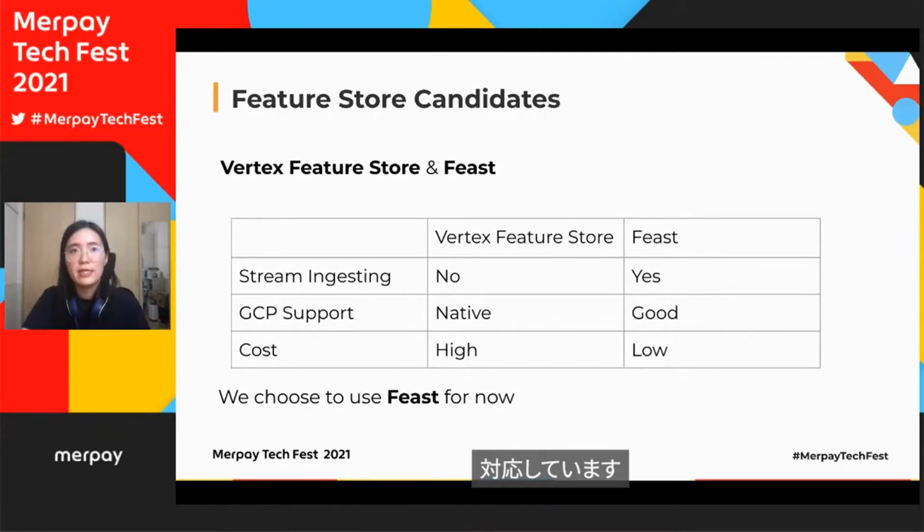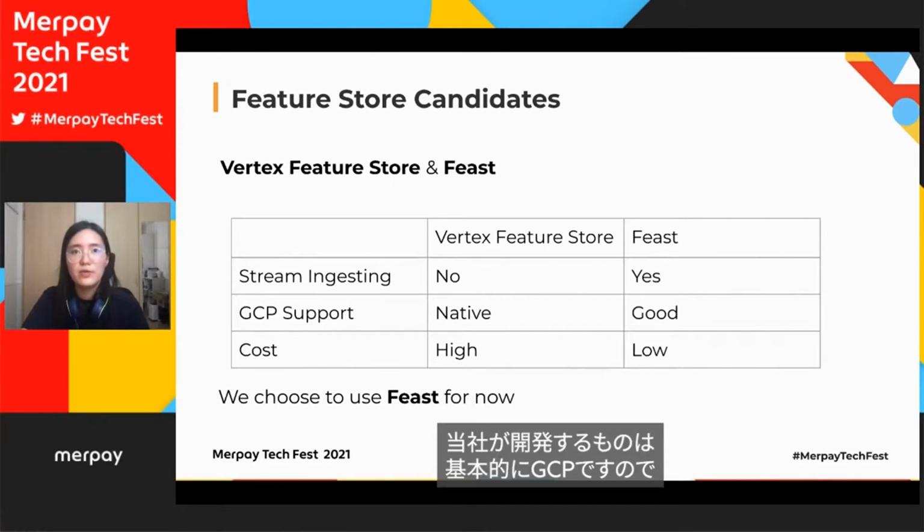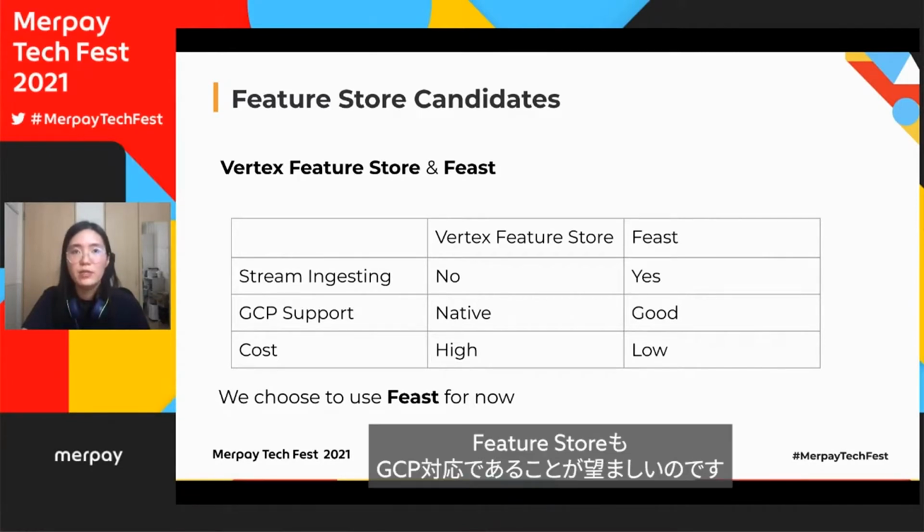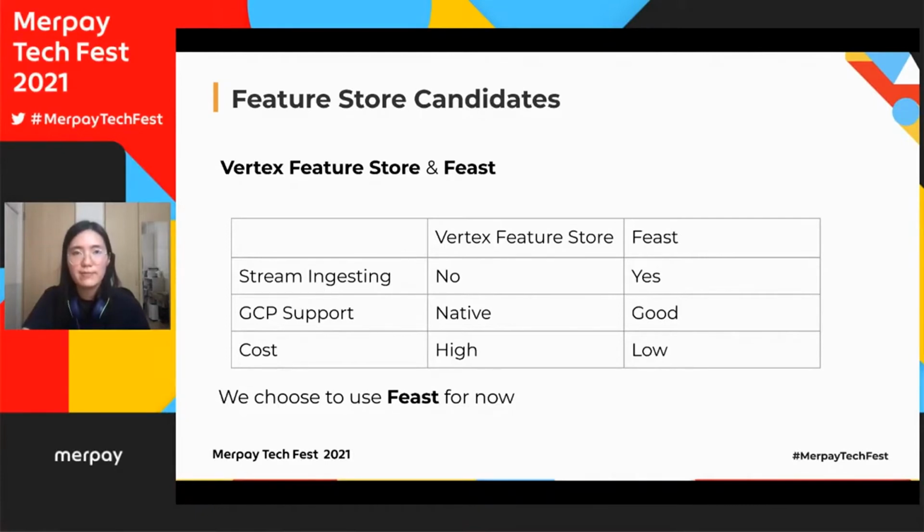The second one is GCP support. Our development is basically on GCP, and we wanted the feature store to support GCP as much as possible. From this perspective, the Vertex Feature Store is a GCP native application, since Vertex AI is the latest AI platform product provided by Google.